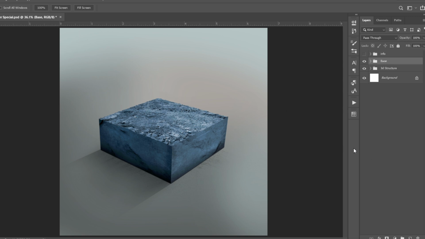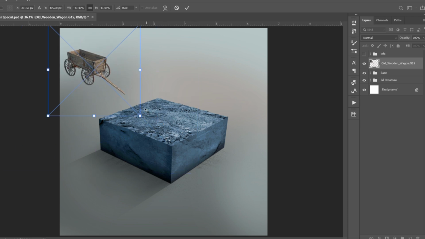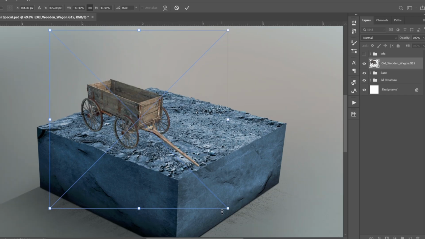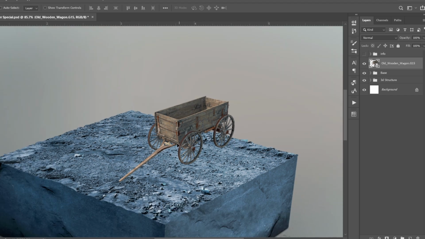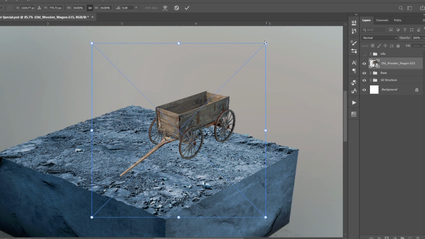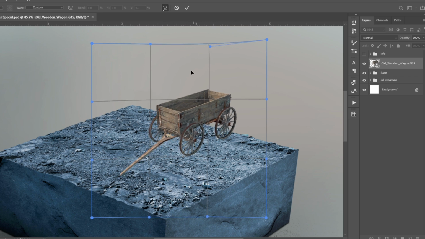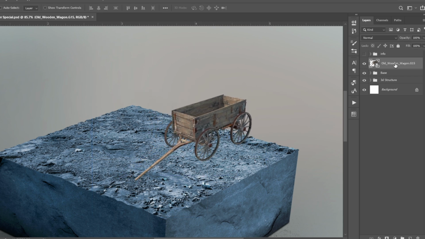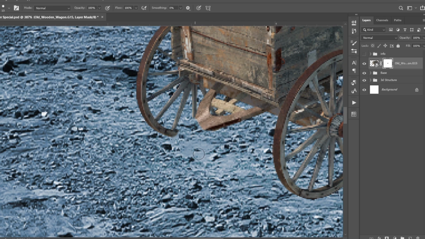Alright, first I was going to use a truck, but then I realized that we don't have that much budget, so this will have to do. First I flipped it horizontally, but it did not look great, so I changed it back to its original view. Next, I tried to fix its perspective using the distort and warp option. I used a layer mask to remove this long handle because we don't need that.